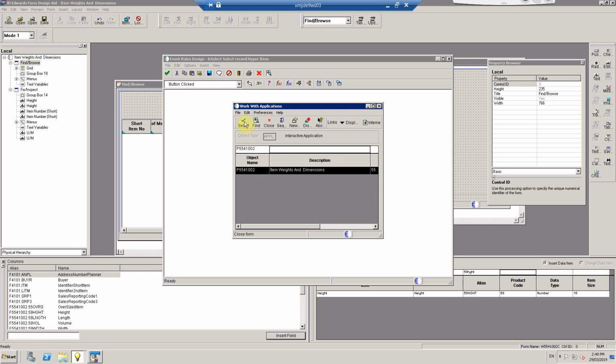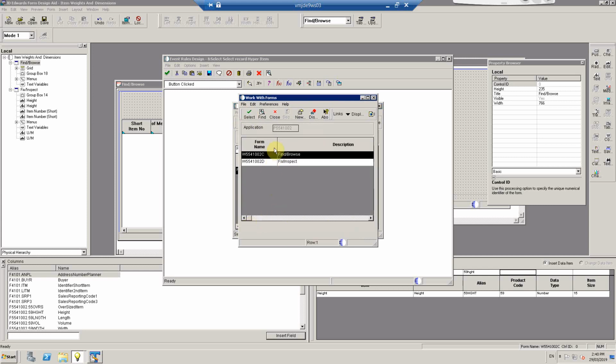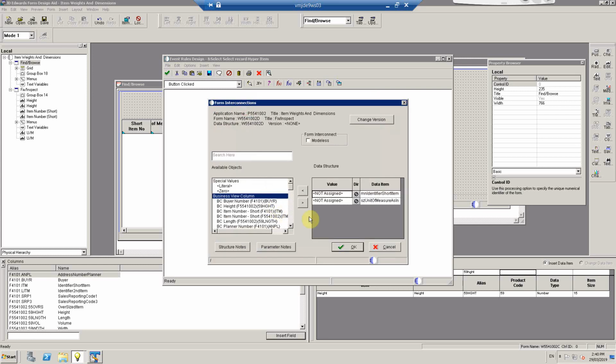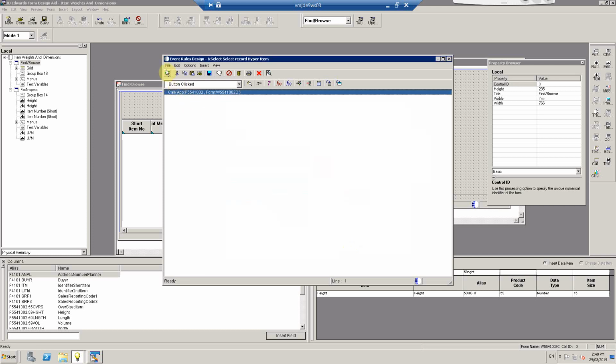So I'm going to say my form that I want to connect to is in this application. That's the first question it asks. Then it says, which form in this application do you want to connect to? I'm going to connect to the fix inspect form. By default, the data structure that's there was the primary key. Remember I showed you? I'm going to click OK for now.